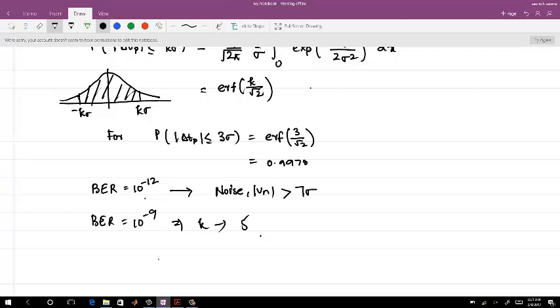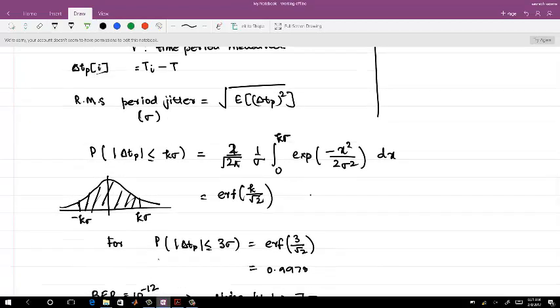So we are not restricting noise anywhere. We are just finding what is the range of the noise amplitude. You are right in the sense that if I want to go from 5 sigma to 7 sigma, to observe from 5 sigma to 7 sigma noise amplitude, I need to measure for more number of bits or more amount of time.